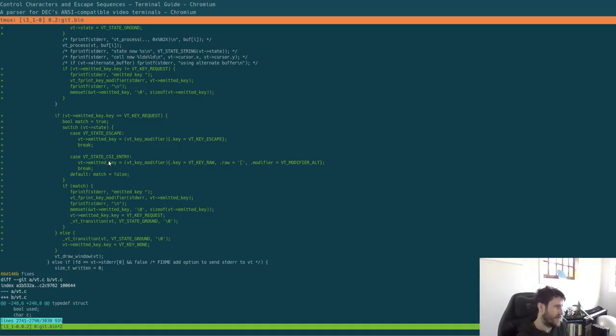If we are in the CSI entry, it's kind of a weird state because we pushed escape, then that, and an escape character followed by another character earlier above was the same as an alt in that character. So that is what happens there.